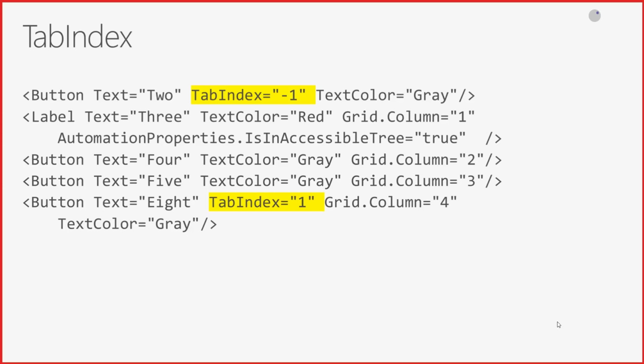So it's a zero-based index. You can use the traditional hacks like setting a -1 to kind of get things at the front of the queue. And that goes the same for, I saw in the sample code, there was a -2 as well. But typically it's a zero-based index. You set the index the way you want it to, and you'll inherit that.